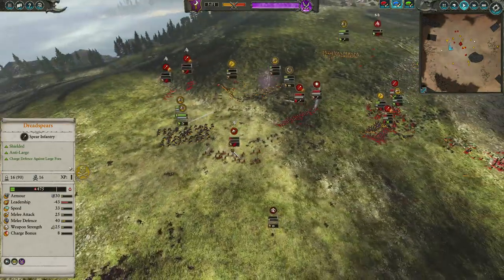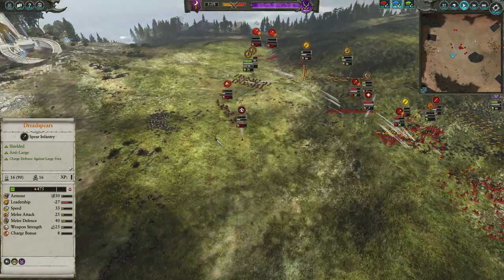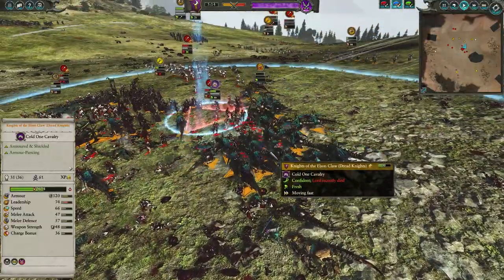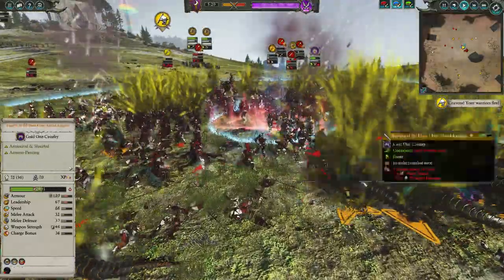And right now, all the Dark Elf troops are going to take a penalty of minus 16 because their leader died. And there you go, this is a fantastic charge from those Evil Claws right onto those Greatswords. The Greatswords are not going to have a good day.